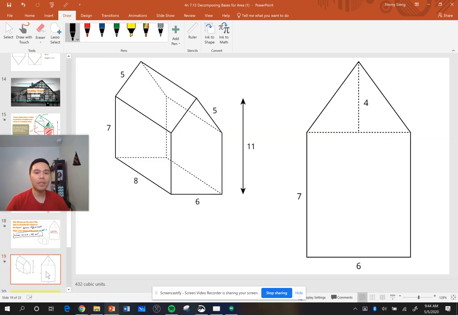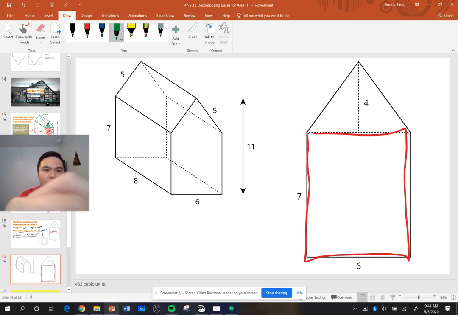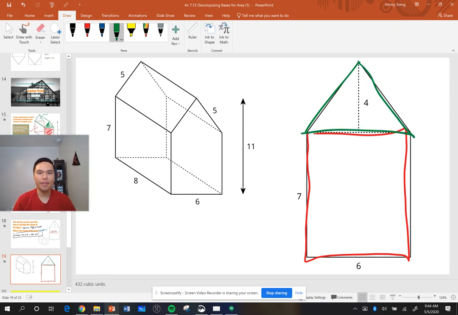So in summary, what we did was we found the base area by taking the face of this house prism, right? Because remember, a prism is when the bottom face matches the top face, kind of when you move it up. And we found that was 54. And then we found the height, which was right here, and that's your height. Okay?